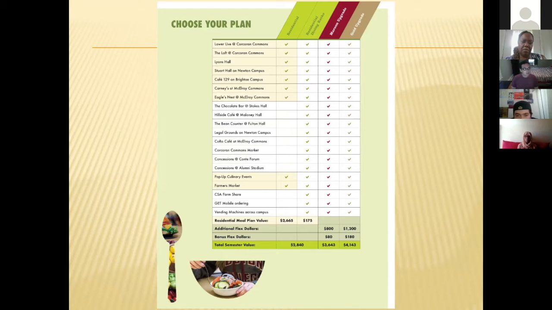So, yep, it looks like someone's commenting in the chat that all first-year students automatically get the basic plan, and you can choose to upgrade on the Agora portal. Yep, the residential meal plan comes with $175 in dining bucks. Though where you can use those dining bucks might look a bit different this year. So to give you an idea of what the meal plans are and what they cover, and what the upgrades might do, and if that might be something you're interested in.